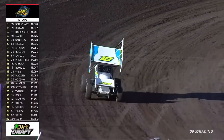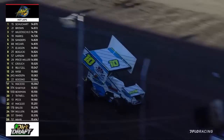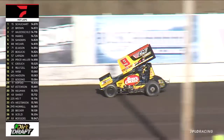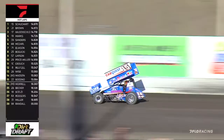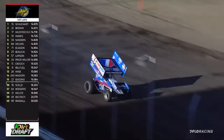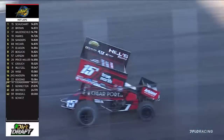There's Paulie Colagiovanni. He's going to be a high roller as well. Cicero, New York native. Made a handful of Wayne 360 starts this year already. Chase Randall, quickest chicken, driver out of Waco, Texas, and the Bush's chicken, number 9, working his way into turn number 3. And there's Donnie Schatz, Fargo, North Dakota. He needs no introduction. Tony Stewart Racing, CarQuest Ford Performance, number 15. Good to have Donny with us tonight. Sam Haferteep Jr. as well, the other 15 car in the field.